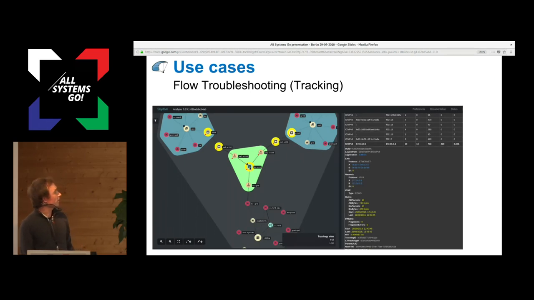We also compute something that is useful, which is the tracking ID. For example, if you have two VMs talking SSH together, the traffic goes on different interfaces, and sometimes there is tunneling, so the traffic can be encapsulated. So we compute what we call a tracking ID, which allows us to follow this SSH traffic on all the nodes of your infrastructure. We selected one flow, and all the yellow nodes were the interfaces where this traffic was seen.